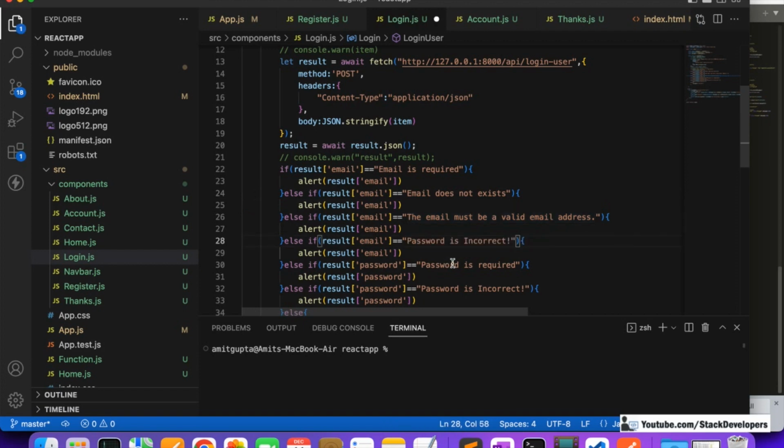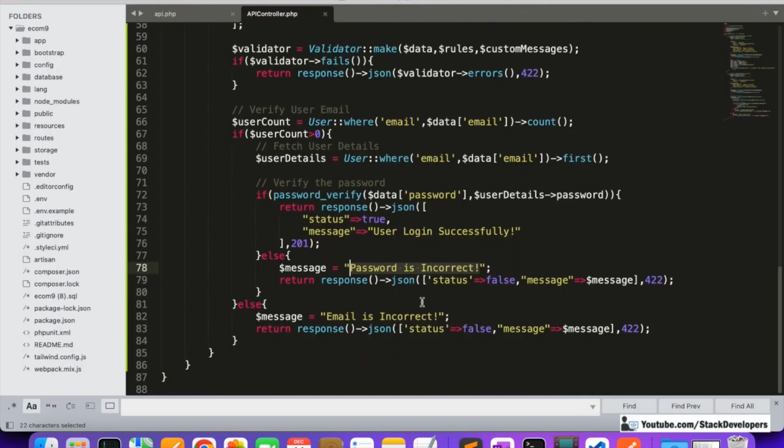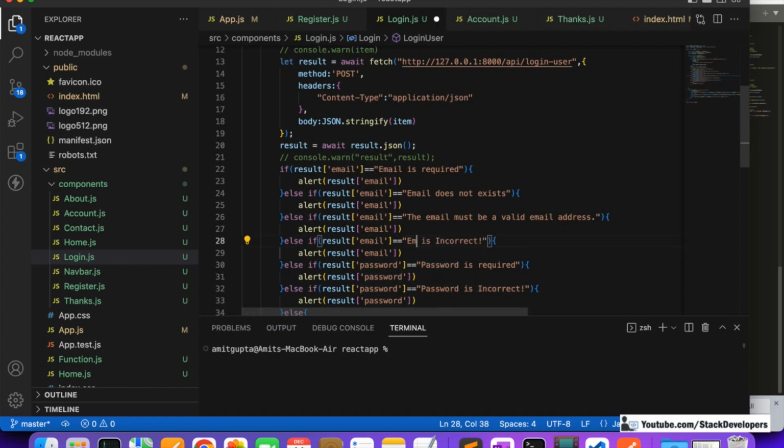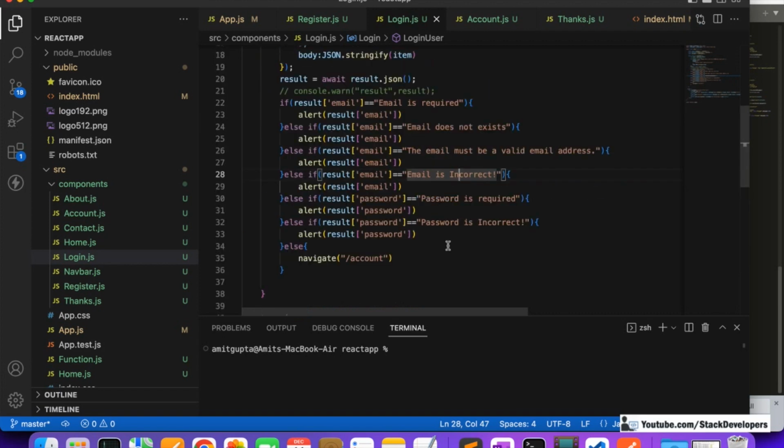See, the first one, like email is incorrect here, will work fine. In case this one fails, but this will never fail, it will 100% always give the correct result. But even if this one fails, this one will work fine. Okay, so the email of the user must always be correct.